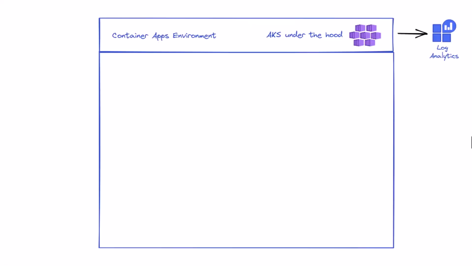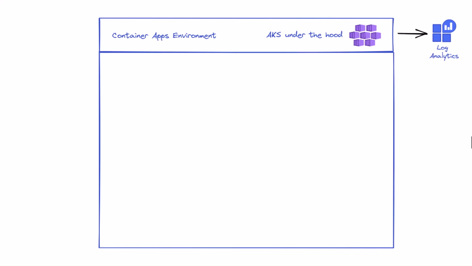Before you can deploy your first container app, you need a container apps environment, and that gives you access to this AKS, this Kubernetes under the hood. Now, a container apps environment is free. You only pay for the container apps running within the environment. Now, I must admit it's not entirely free because we also need logging. The logs from our containers and from the environment itself can be sent, that's an option though, to Log Analytics. And of course, that consumes storage space and you'll have to pay for those logs to be stored.